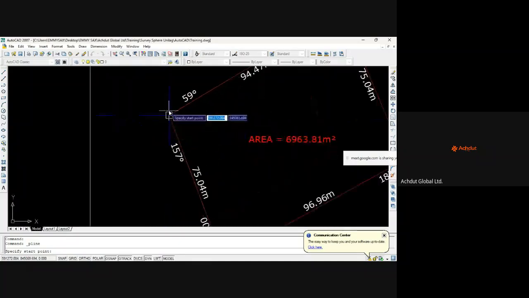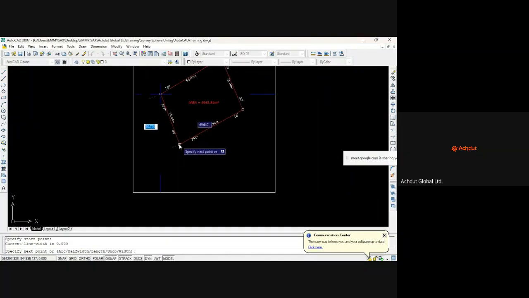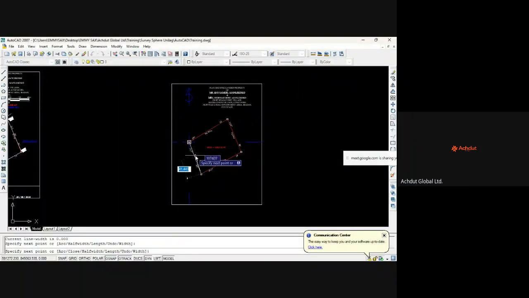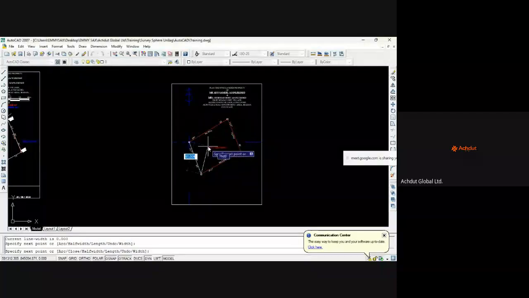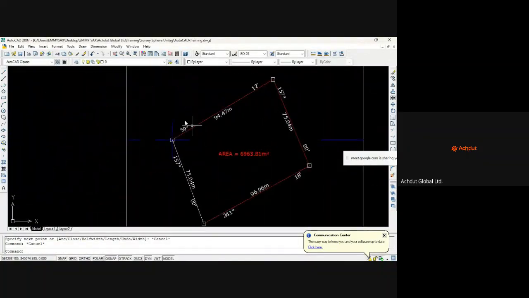So the next thing we want to do is to create the roads. We want to specify where the roads are. First, you can pick line or you can pick polyline.